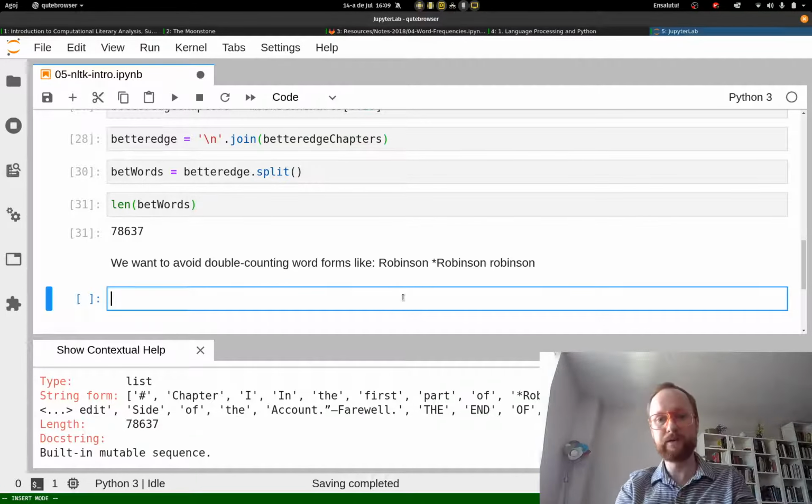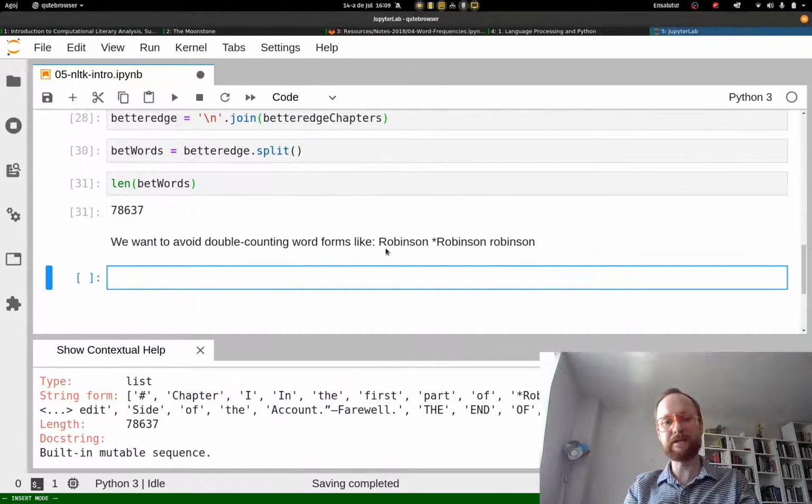We could go through the whole text and replace everything. I could write a for loop to get rid of all of the punctuation. But let's do this the NLTK way, because NLTK provides this functionality for us and does a lot of this work for us.